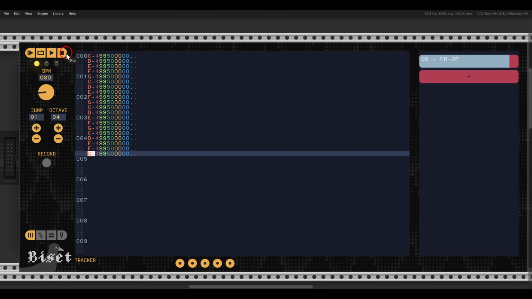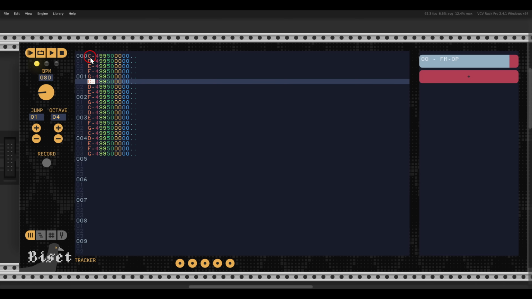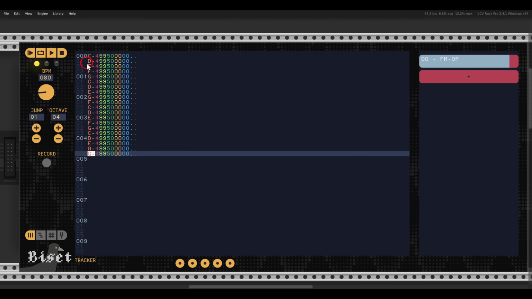Right, now 2 things to keep in mind. First of all, there's a chance that in the future you might be able to copy-paste steps. So this will make this process much easier. But also now you have the chance to make things a bit different with each cycle. Right, you can have, for example, different notes. So let's say 1, 2, 3, 4, 5. Right, so you can change like this also.